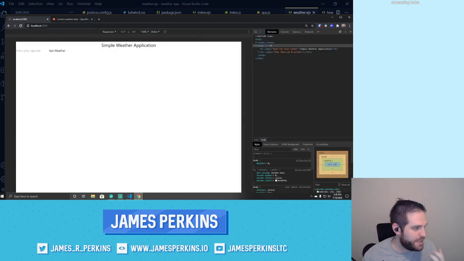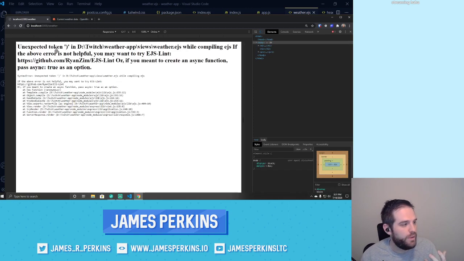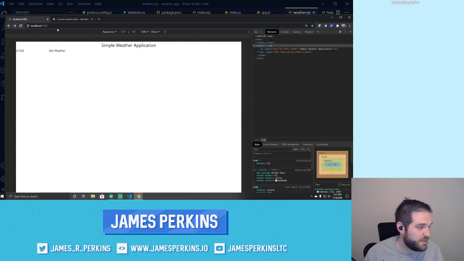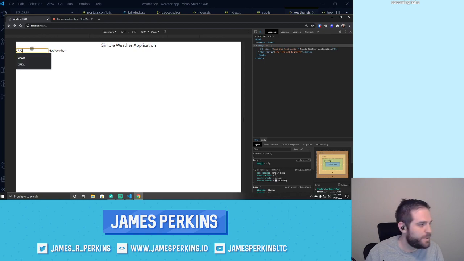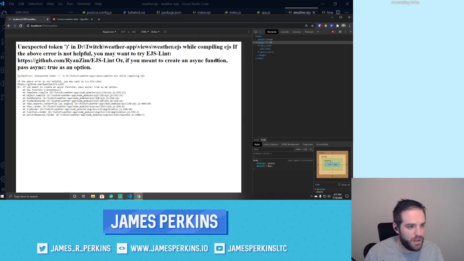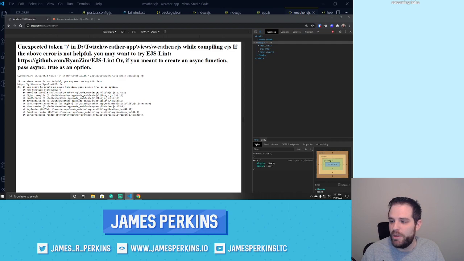And this is the best way to iterate over your development, right? Don't just develop everything at once, because you could have 100 errors and you wouldn't know. For example, right here: you may want to try ESLint, blah, blah, blah, unexpected token while compiling this. So we broke something somewhere. So let's just try one more thing, and then we can go and look. And this is a prime example of why you should test. Okay, and let me just try breaking it with an intentional... Yeah, okay. So unexpected token here. So in here, we probably broke something. So let's look.